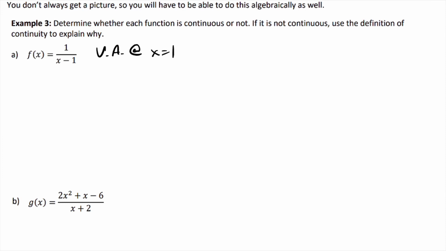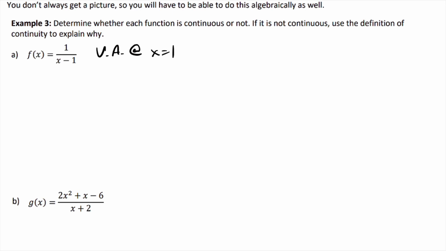Is that the only x value I could plug in that would give me a 0 on the bottom? Is there any other x value that I could plug in that would give me 0 on the bottom? No, that's it. So what they said is check this from negative infinity to positive infinity. Well, I don't have to do that. All I have to do is check where I know there's going to be removable, or some kind of discontinuity. And we know that there's a vertical asymptote at x equals 1. That's in the past, that's where we stopped.